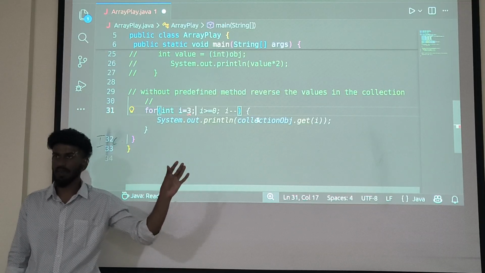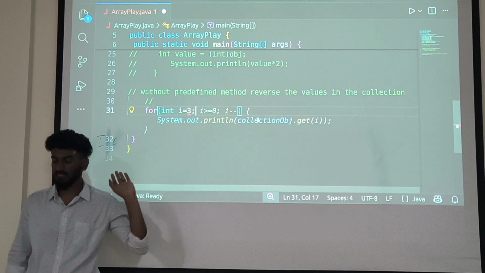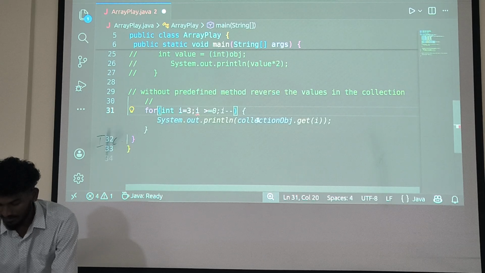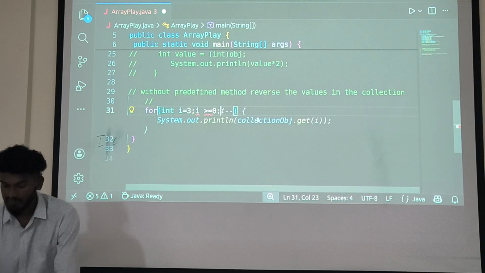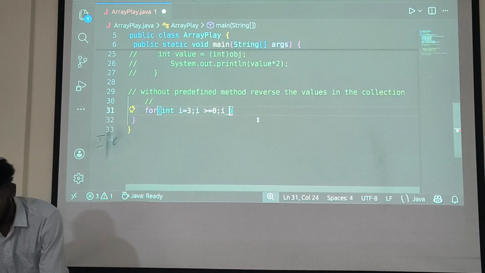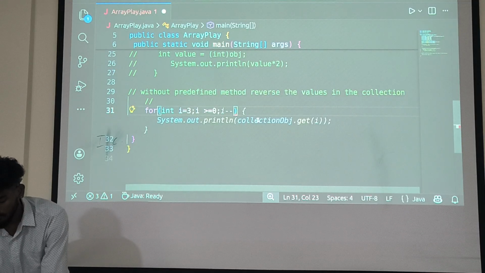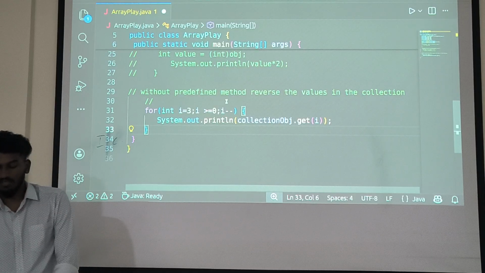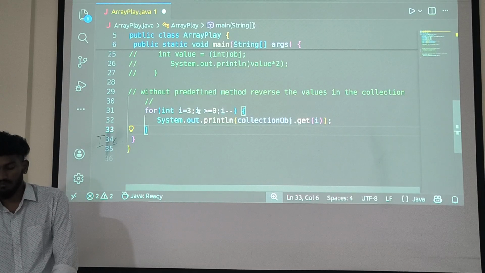My 0th index, that is the minimum for the array index. So i greater than or equal to 0, because I have to go until 0. Fine. Next, instead of i plus plus, do i minus minus. Simple.